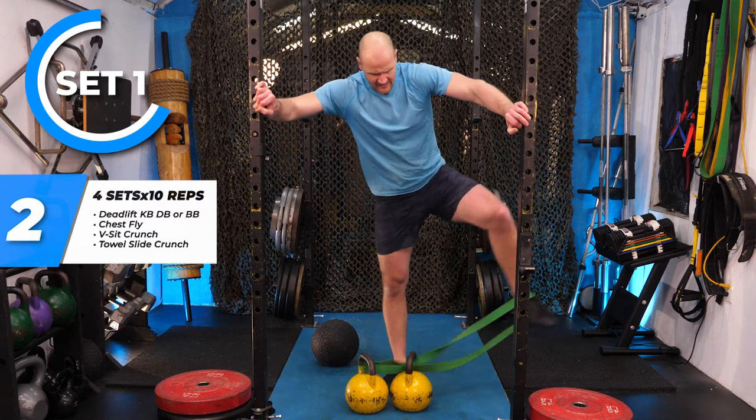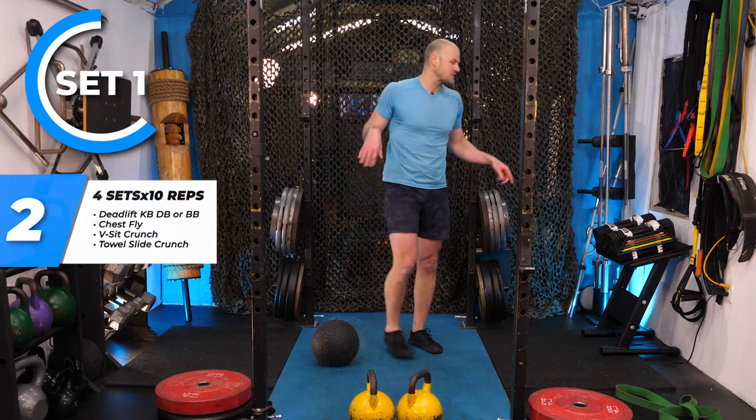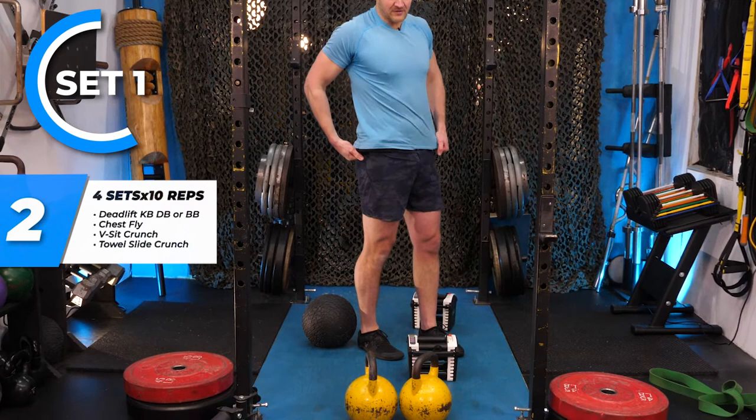Ooh. Okay, pec fly. I'm just gonna go off the ball. Same thing as the bench, no problem. I'm just using 20-pound dumbbells. And remember, you don't have to go heavy on a fly, just go slower. Still catching my breath from those deadlifts. Holy crap.